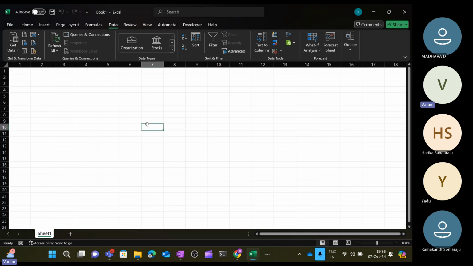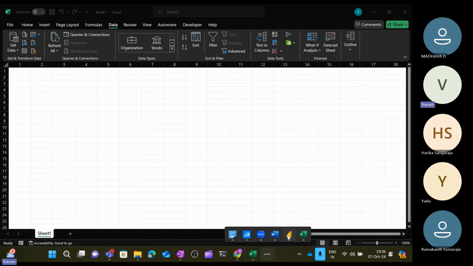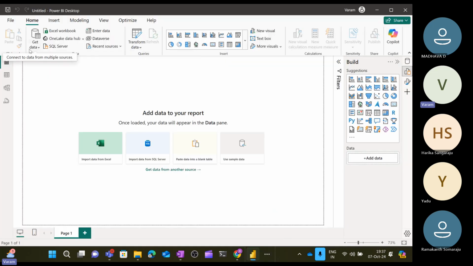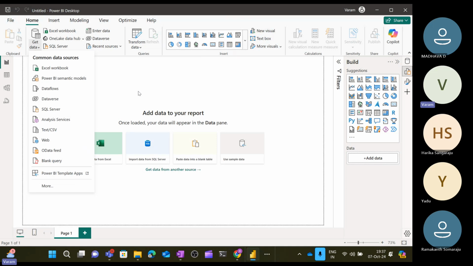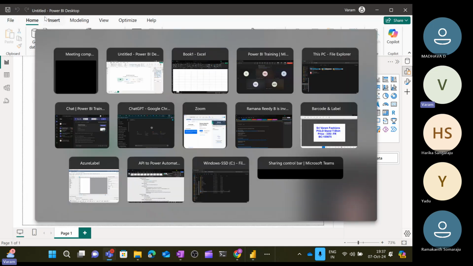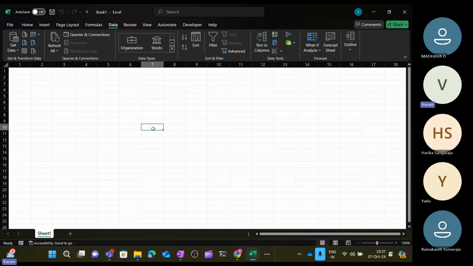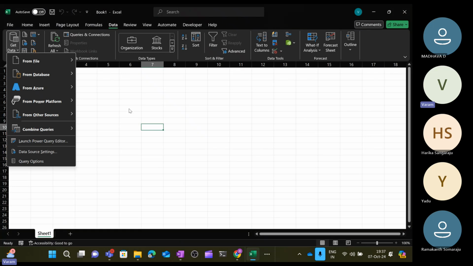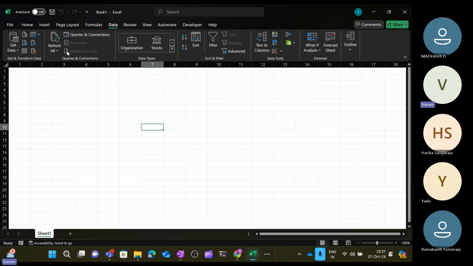They tested everything in Excel in 2009 and 2010, up to 2013. You can see the same Get Data option here. This is the Power Query format. The same options you are getting here, correct? Queries and connections, refreshes, transformations.